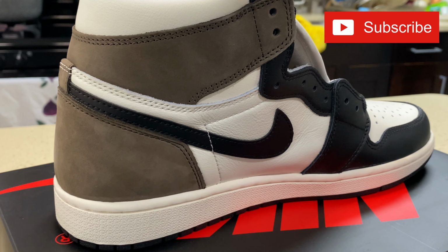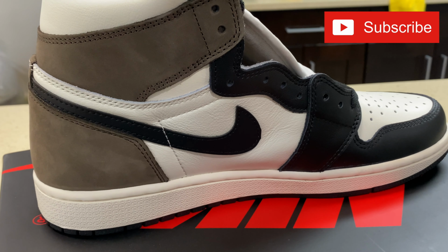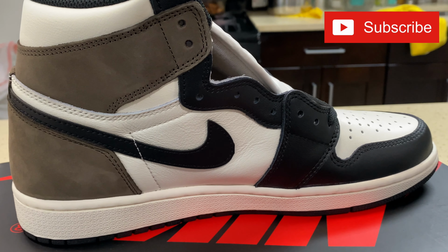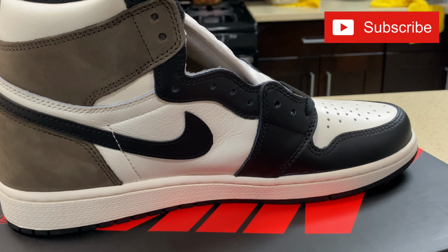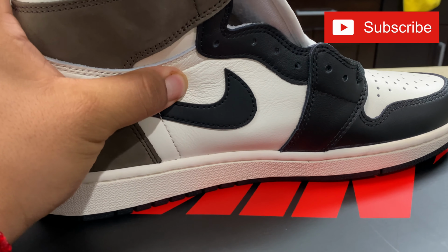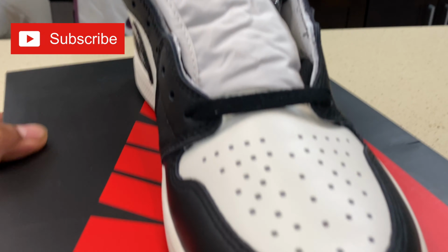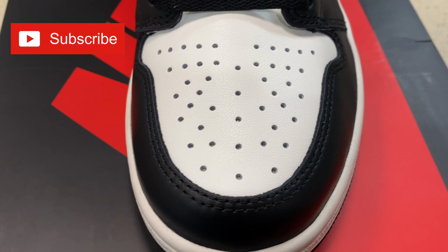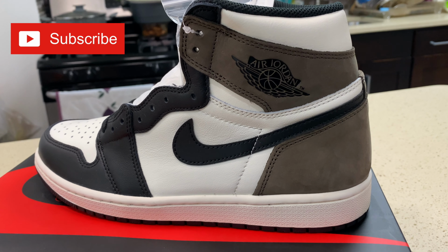And of course, the materials on the shoe weren't too bad. I wouldn't say it was the best of the year, but I would say it was pretty decent, especially for a GR anticipated sneaker. I don't think anybody was expecting all the hype to generate behind this sneaker like it did. But for that reason, I'll have to put it at number 2 on my top 5 sneakers of 2020. And just comment down below if you disagree or agree with my list.